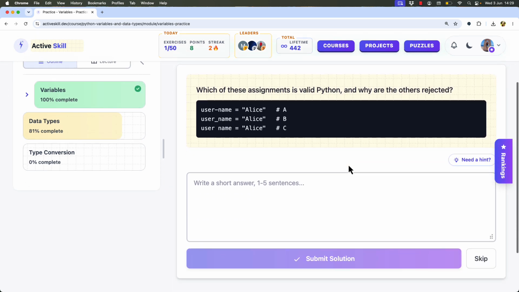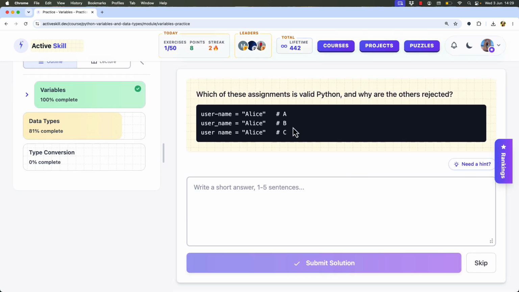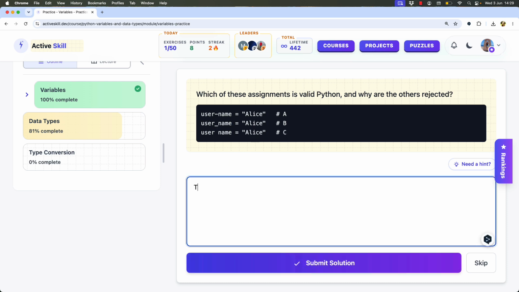I will have another exercise, maybe hide the rankings and the leaderboards to give myself some more space. Which one of these assignments is valid in Python and why are the others rejected? Okay, I think the only one that is valid is this one, username with a snake case. The second assignment is valid as it uses snake case.